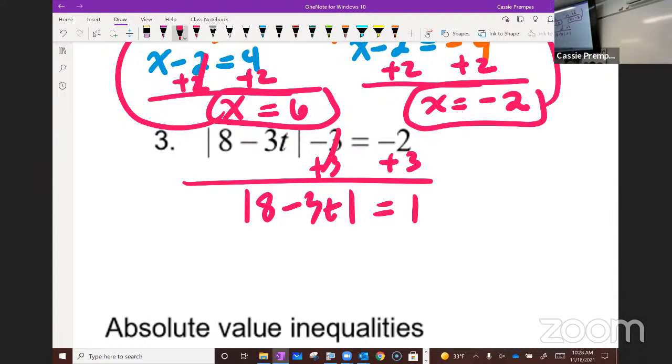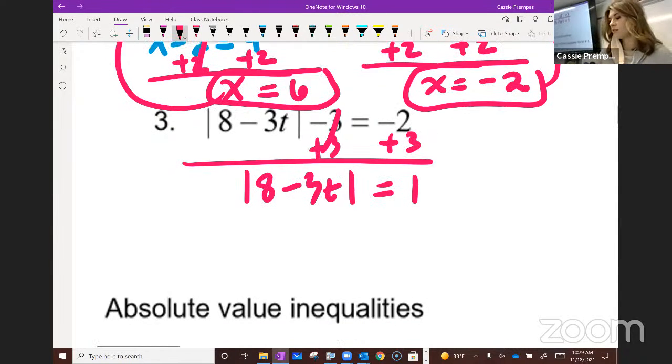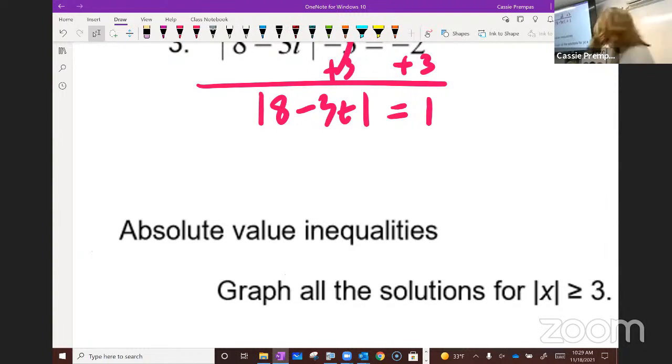I would. Oh no, that's just absolute value. That's a one. Oh yeah, so like 18. So. Yes, I think I had one. Sorry. Oh, that's right, I have one in here.